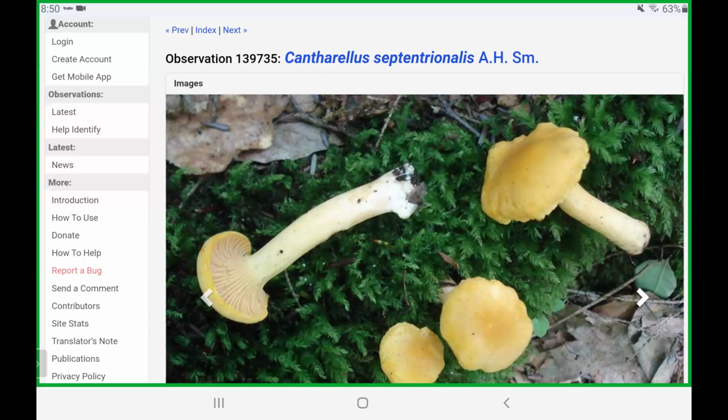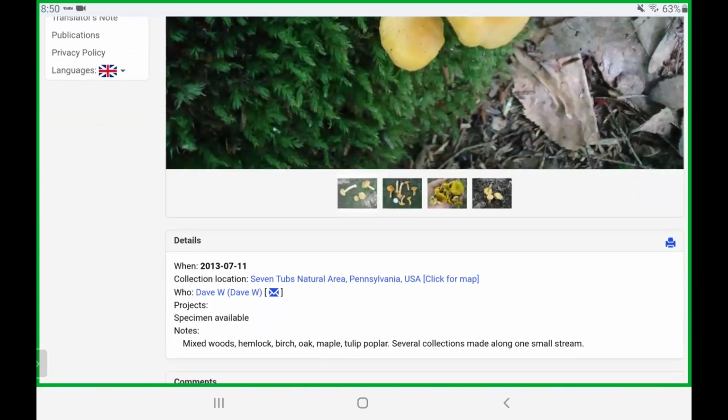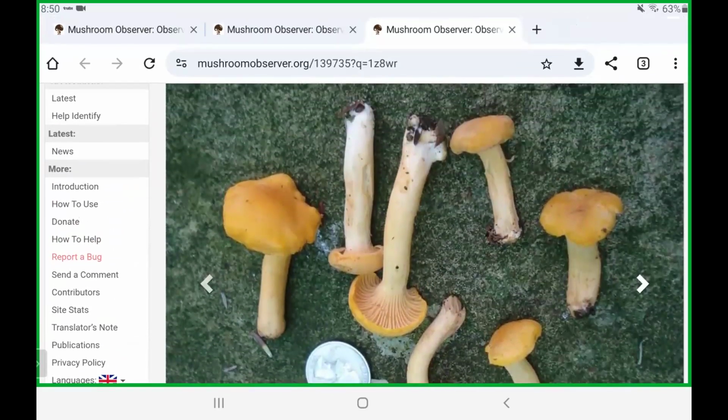So the ratio of the stipe length to the cap width is going to be a large number. Yeah, that's what we see here. And I think they also have very pallid stipes, if I recall correctly, contrasting the darker caps. So all these traits taken together, septentrionalis apparently is a fairly easy species to ID in the subgenus or section Cantharellus.